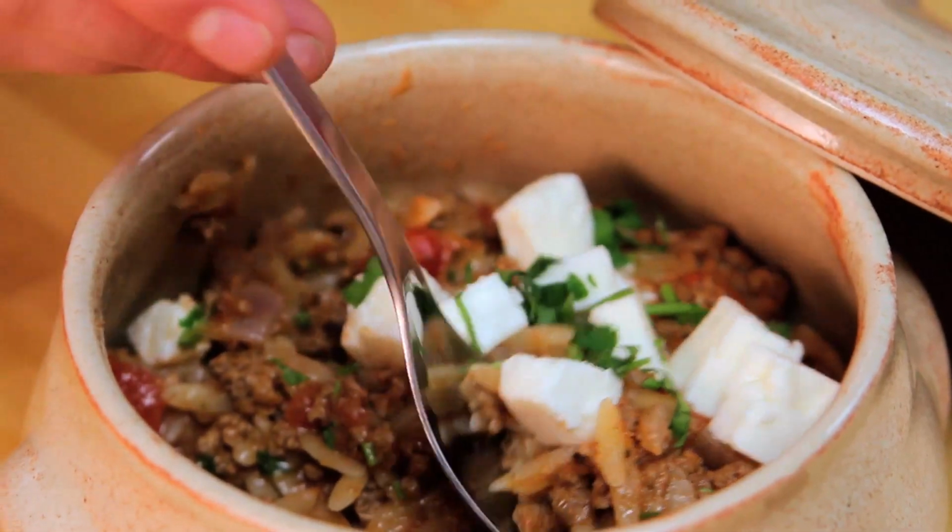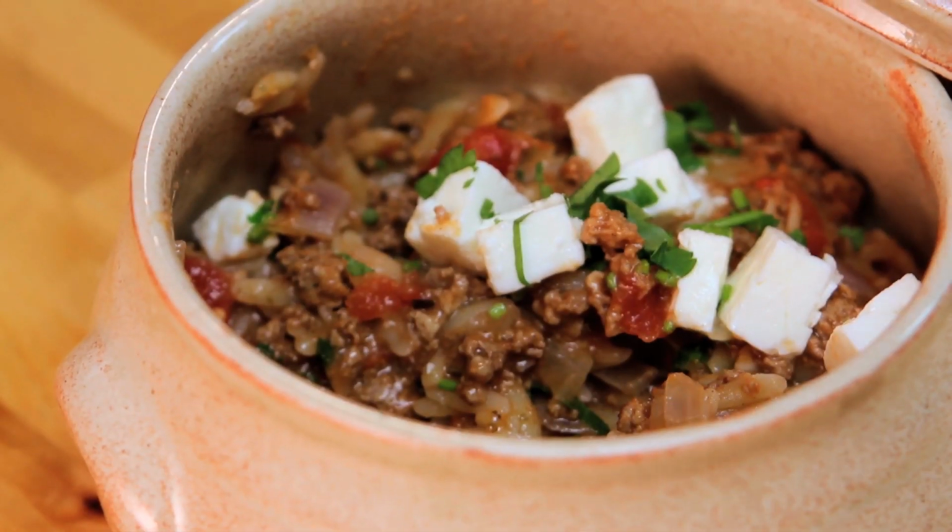Really is. And the feta for added creaminess. Oh, you need that. Optional extra, of course. It's lactose free until you put the cheese on it. That is genius.